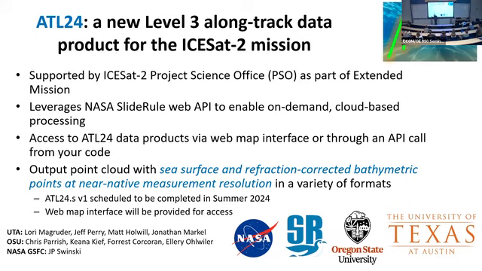So this is what we're doing, and we're doing something new that I think is really exciting. Unlike all the other ICESat-2 data products that are kind of like static products, so they get generated periodically, but then it's like a static product that sits on a server that you can go and download, we're going to create this using a NASA web API called SlideRule that is going to enable cloud-based processing. And so users will be able to ping this either through a web map interface or through their Python code. And actually, in the second version of this product, they're going to be able to customize things. So you'll be able to pick what parameter settings you want, not just your AOI, but if you want to do something different with the refraction correction or different parts of the algorithm, you can tweak things. So super excited about that.